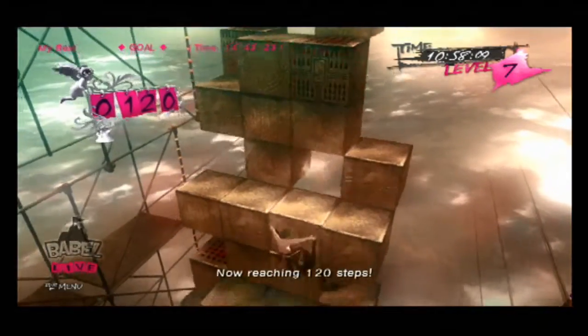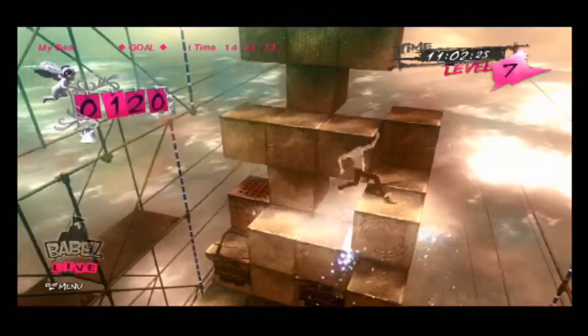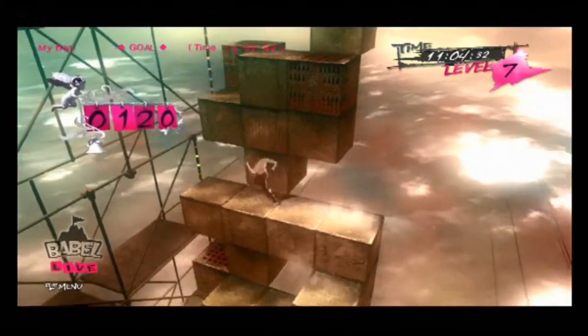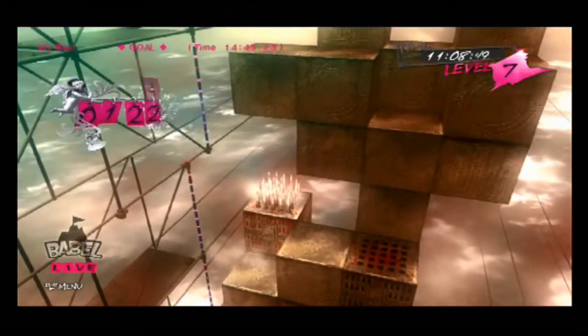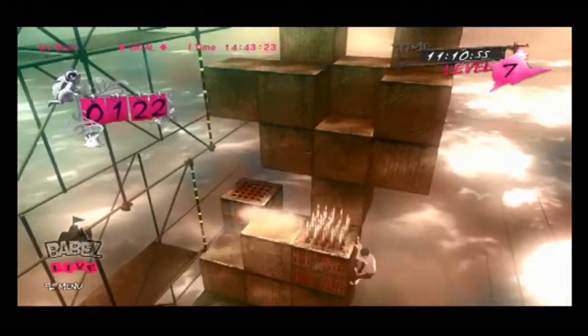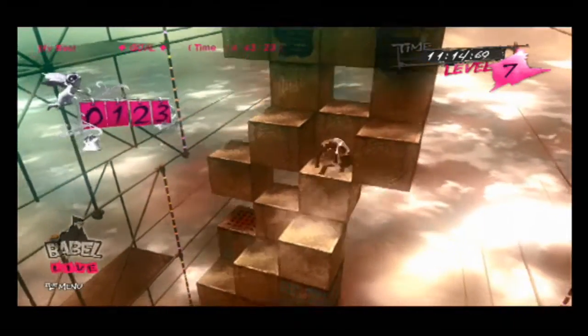120. So this is about two thirds of the way there. Let's see. Keep an eye. Four blocks. Push that through. Could have pulled it, I guess, but pushing is more efficient sometimes. So then you pull there, and then the blocks go down, and pull it out.